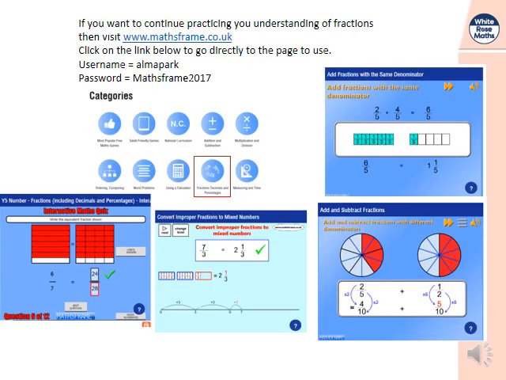And that's the end of our lesson and the last one for the week. Well done everybody. And again, if over the weekend or today you want to carry on practicing your skills of fractions, important this week, we've been doing lots of subtracting, so you can go on to your subtracting fractions. If you want to simplify it for yourself and make it a bit easier, you can do your adding fractions with the same denominator. If you still want to practice your converting and improper fractions, you can do that as well, and finding equivalents.